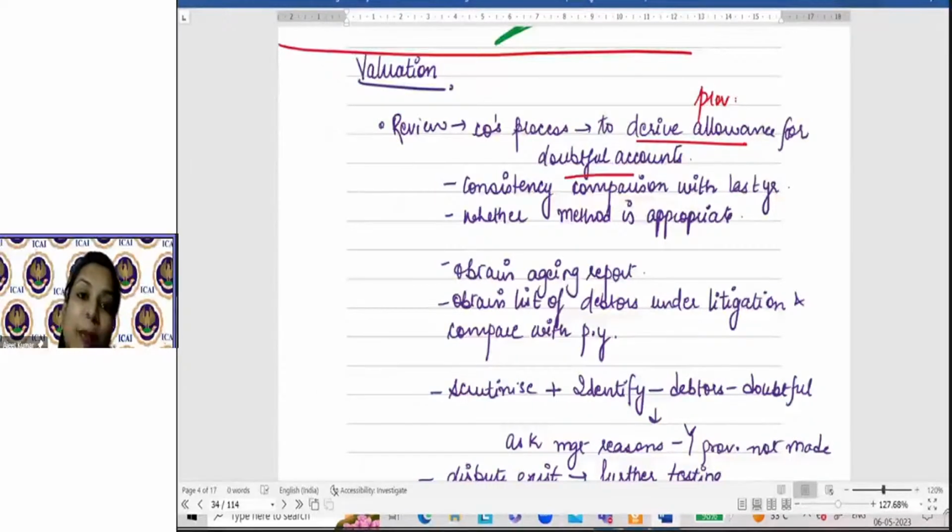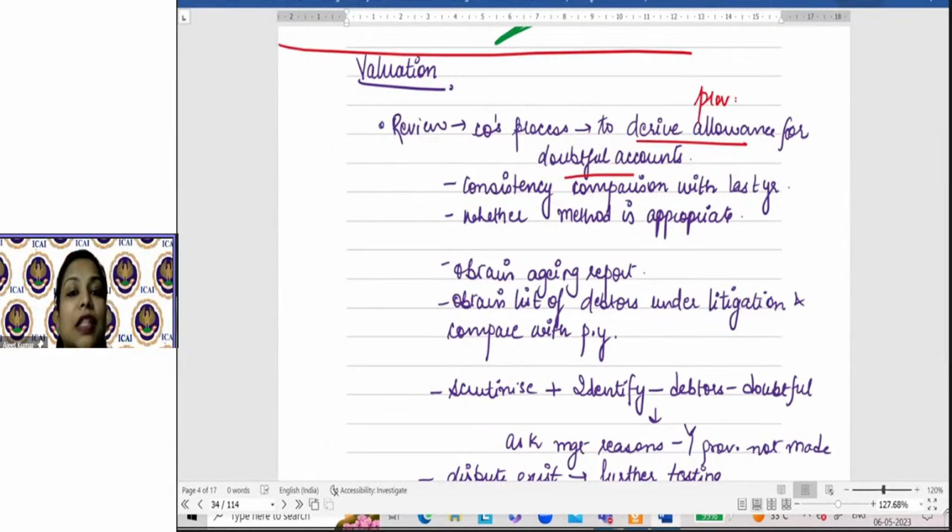And in order to see whether appropriate percentage of provision has been made or not, the auditor will obtain the aging report. What is an aging report? How old is a trade debtor, a trade receivable. You will see when we do inventories or trade creditors that the aging report is obtained by the auditor from the company. So the auditor is able to see for how long this amount is still lying as a debtor. If it is more than, let's say, 2 years, then why? What is the reason? Is provision required with respect to this account? Is this account to be written off as bad debt?